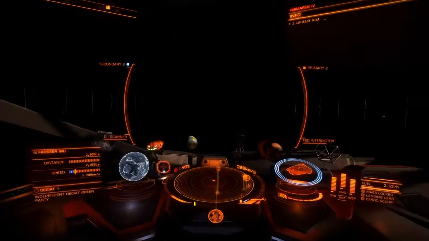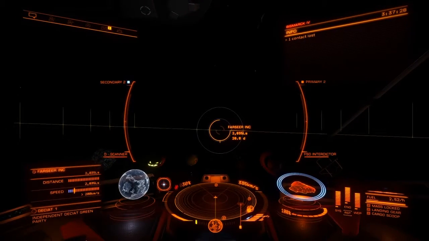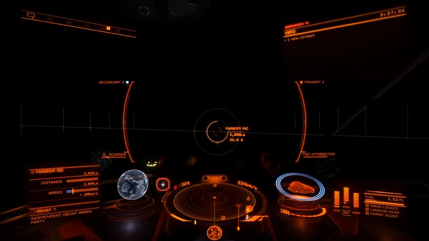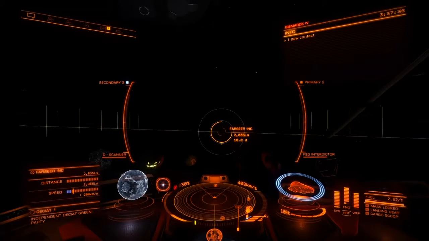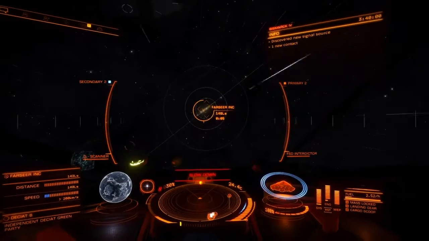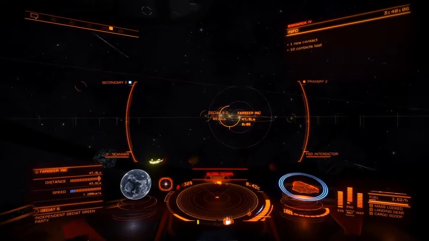Let's get the hell out of Dodge. Where are we heading? We're heading over there. Alright, we should be out of the planet's reach, so we'll start picking up speed. Let's put all power into system. Put some power into engines. Weapons shouldn't be needed. However, we will hit reset if we get interdicted or something. Anyway. Yeah, that was pretty fun.